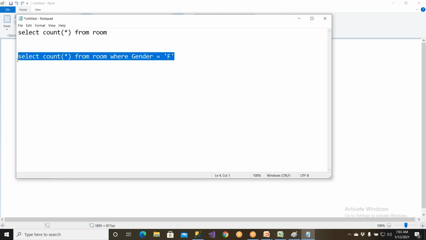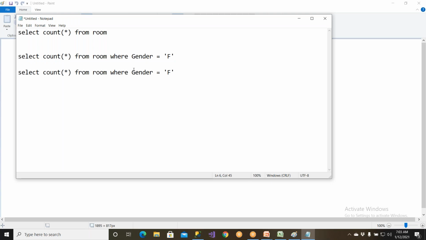I wanted to know the number of males in the room. So Manisha wanted to execute this query. Manisha wanted to get this answer. So what will Manisha do? Manisha also will go to the room, and she also will execute the where clause. How? Hey guys, I need only males to be available in this room. Others, please vacate. So filtering is happening after going to the room. So only males are available.